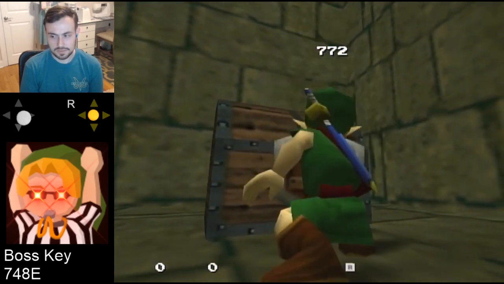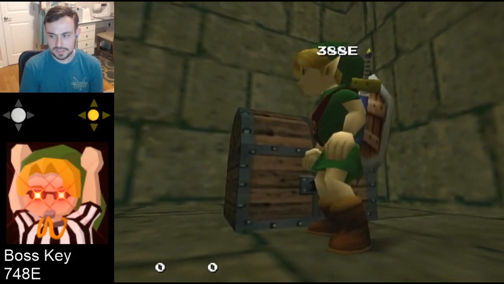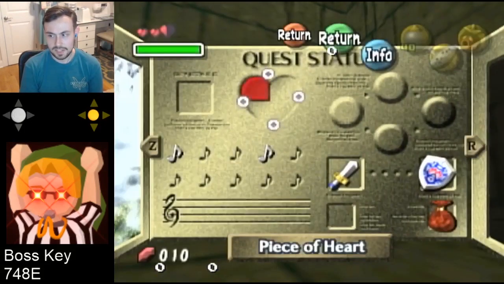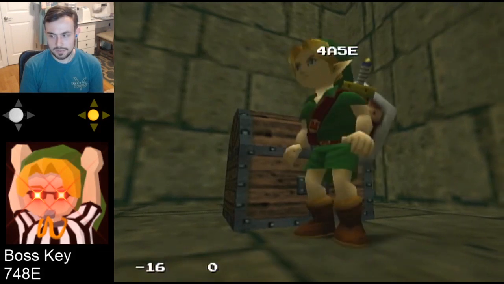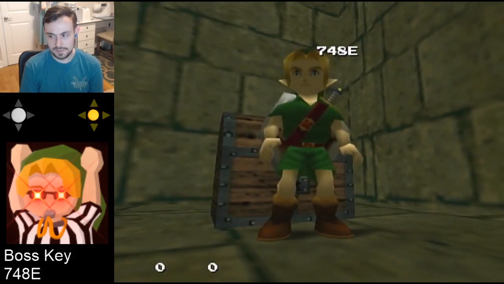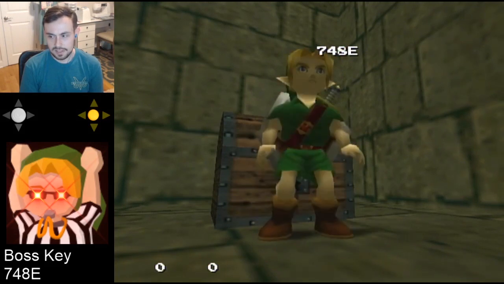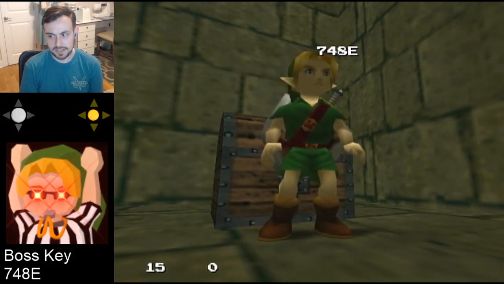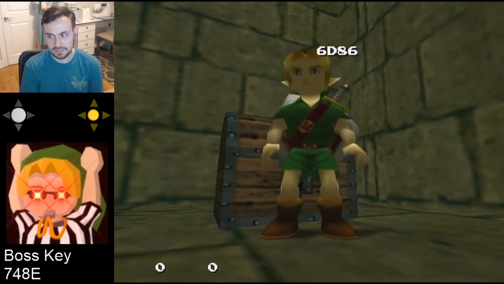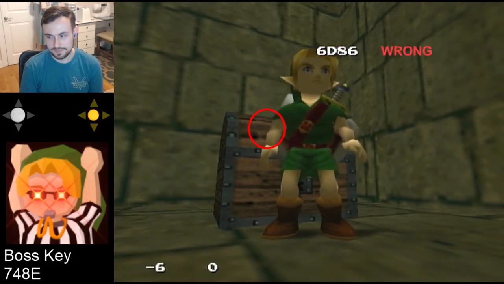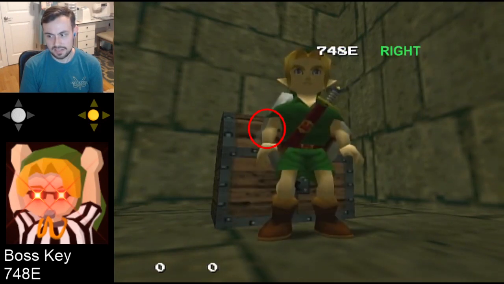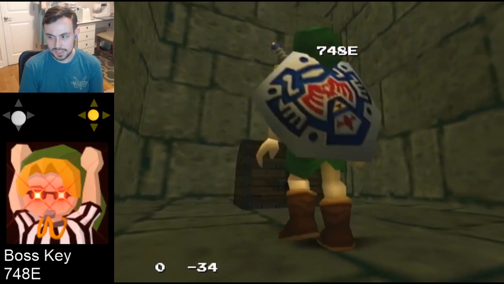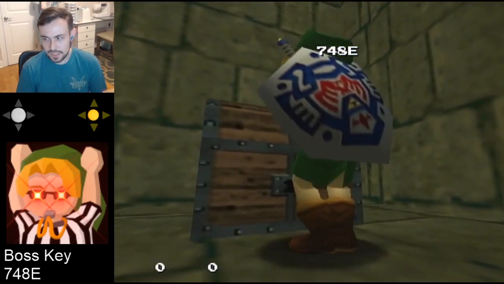And what you're going to do, you're going to shield turn right, C up left for 1 frame, right? So hold left, 1 frame. And then we're going to ESS left, and it's going to be this frame right here. It's the very first frame that the gray pops out on the left side of Link's arm. This one has no gray. This one has just that thin line of gray. This is the frame that you want. And again, we're gonna touch the chest, roll, open it.